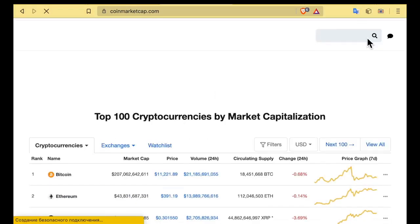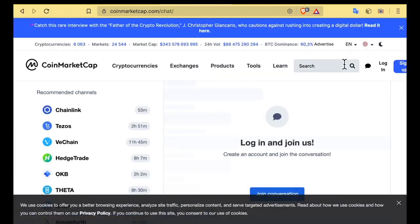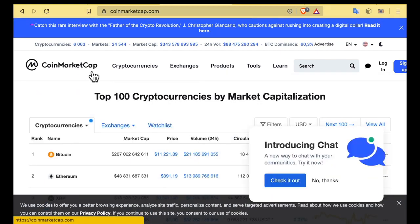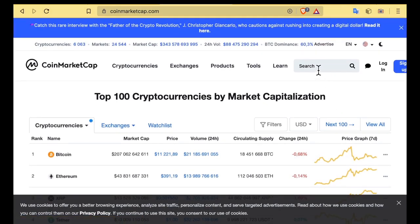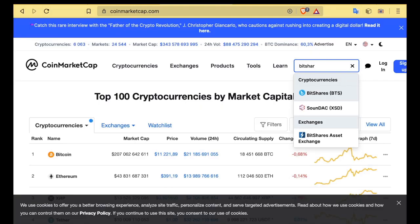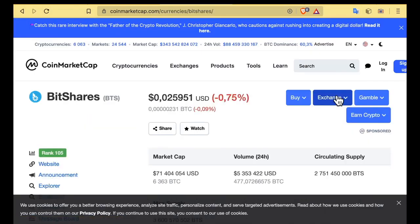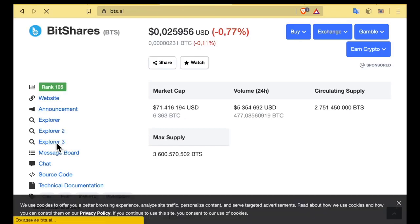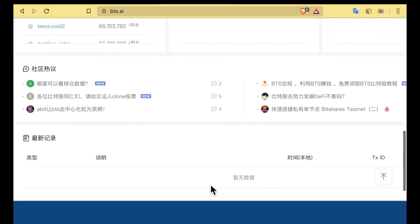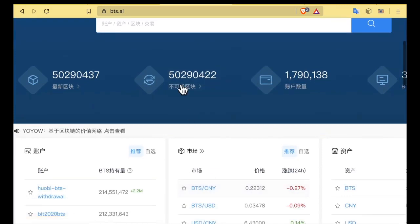Like Prism, the BitShares blockchain has a blockchain explorer — there are even several of them. The most famous are three. To find them, just go to CoinMarketCap in the BitShares coin section and find the appropriate links. This allows verification of the correspondence of coins on the exchange wallet with the number of tokens it has issued for trading on BitShares, in order to exclude the possibility that it issues too many. Here we can control the exchange with the help of a full audit provided by the blockchain, and any manipulation by the gateway will be discovered sooner or later. Rudex is currently considered the most decent gateway of all that exist on the BitShares blockchain, and for the entire time of its operation no manipulations were noticed.